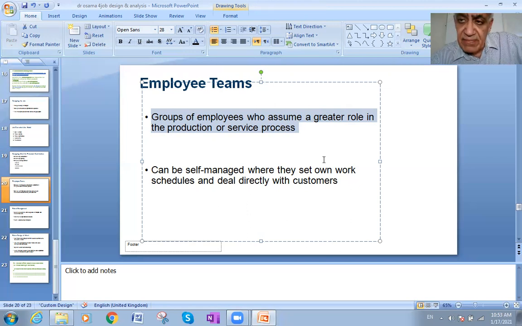A team is a group of people working together to achieve a task. The team can be self-managed.